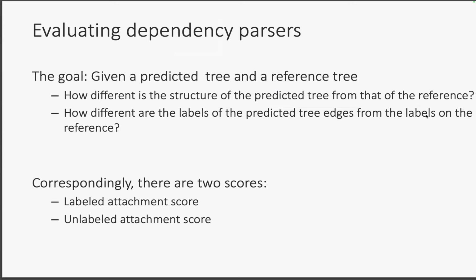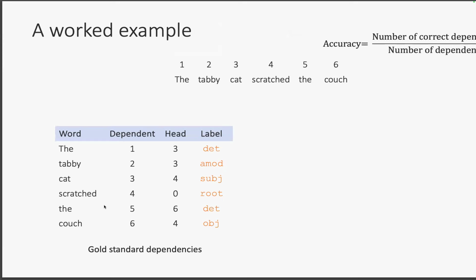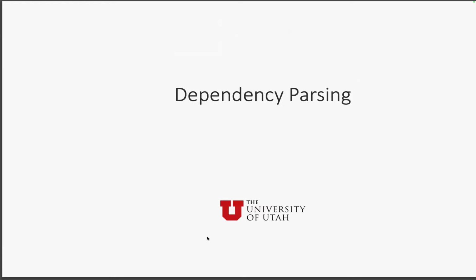Okay, now into the evaluation. We have 2 things that we need to do with dependency parsing. One is to decide whether 2 words are in a grammatical relationship and whether one is the head and the other is the dependent, which would give us an unlabeled dependency parse tree. And then the second problem is labeling all of these arcs that we are creating, right? This is why we have two scores when we are evaluating a dependency parse tree. One is the labeled attachment score, and the other is the unlabeled attachment score.